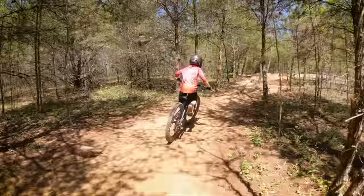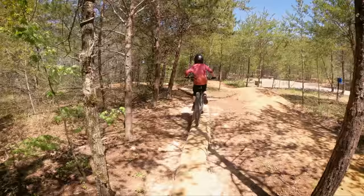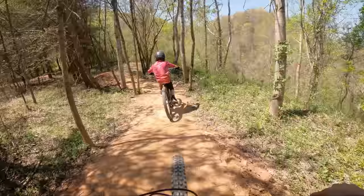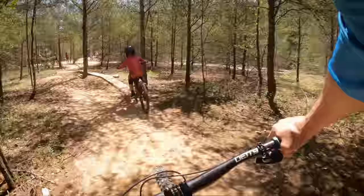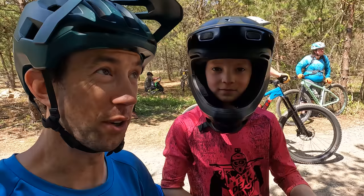This is Chain Whip. This is the easiest trail once you get up to the top, and this trail is a lot of fun for warming up. It's got some skinnies and it's got the rollers on the right side there, so you can just cruise around and loosen up a little bit. It's also fun for the smallest kids — great for push bikes if you walked up here with them. So it's a nice addition.